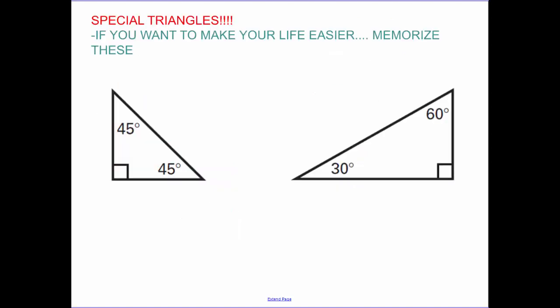Special right triangles. Make sure you memorize these, and these should be a review from geometry. For your 45, 45, 90, this is 1, 1, root 2. Or you can think about it as that's 1 times x, 1 times x, and whatever these sides are, x times root 2.